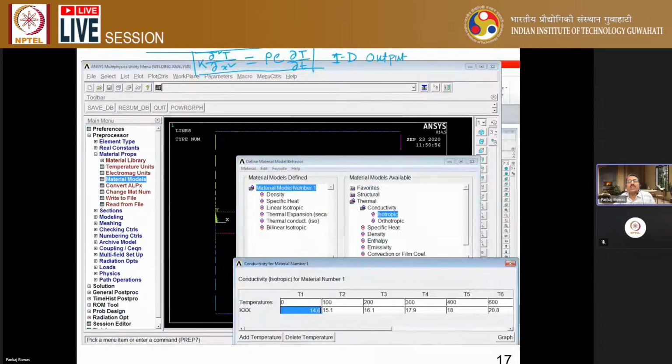This is called the governing equation of thermal analysis, and here the output is the temperature T.